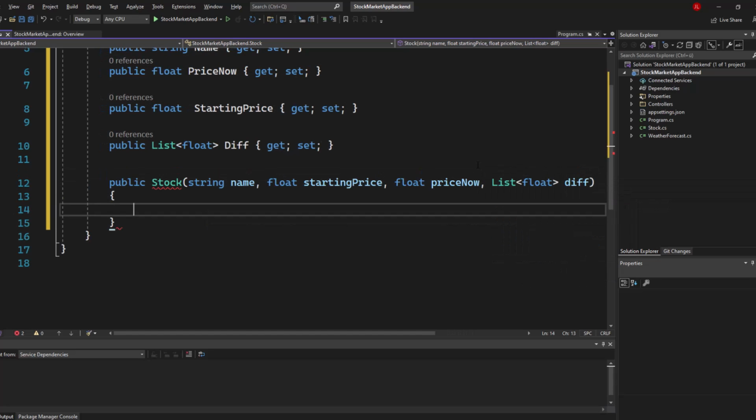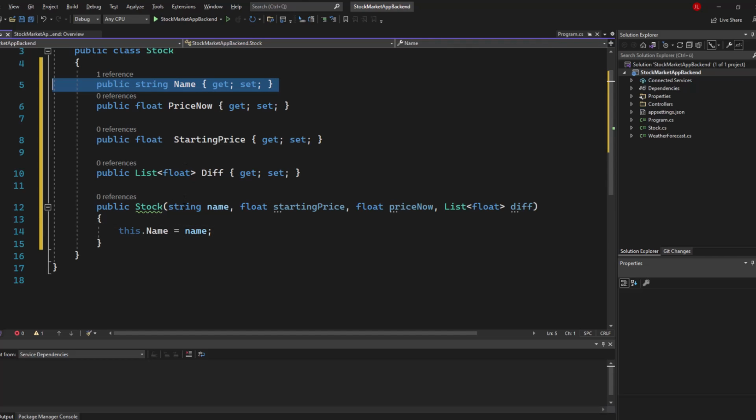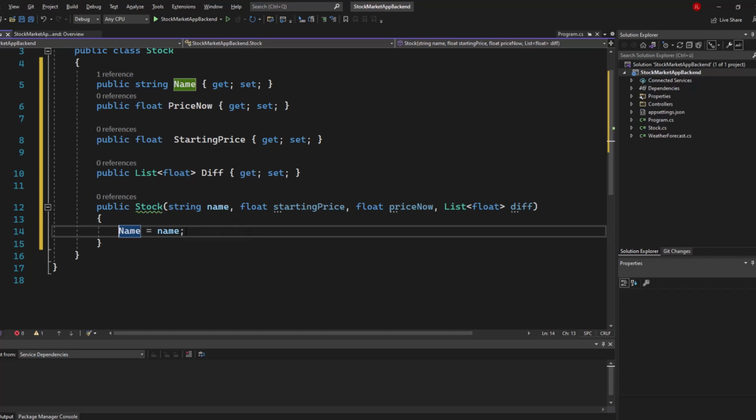Awesome. So now let's set up the values from the constructor and assign them to those fields. So this.name equals name, right? I just wanted to point that out. This name is for sure referencing the property, and name is referencing the parameter right here. So you don't need this anymore, it's obsolete, but just think of it that way. This is why I like to introduce this in order to explain it a little bit better.